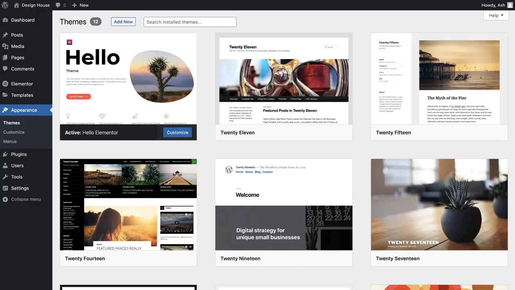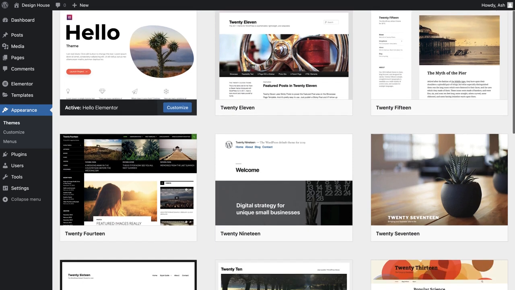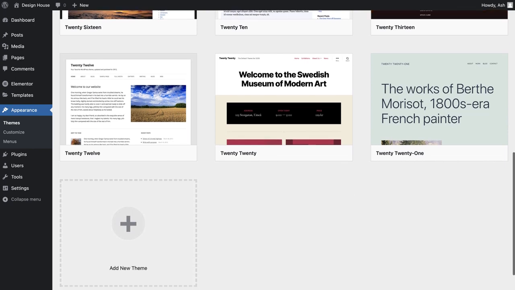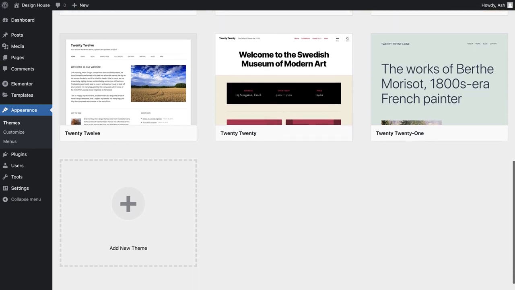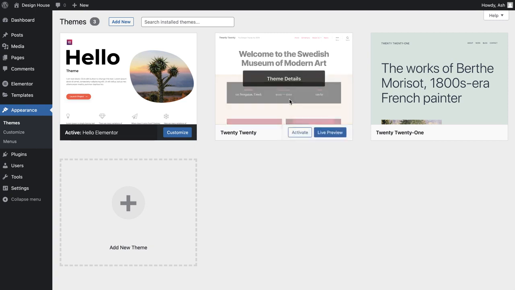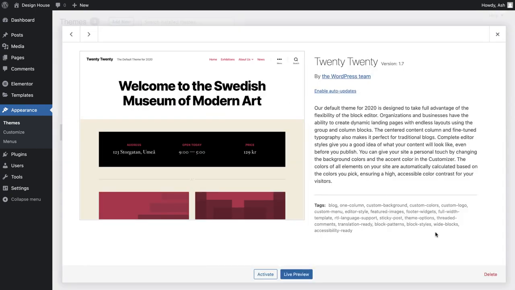Whilst we're in our theme area, this is also a good opportunity to do a little housekeeping. With every major release of WordPress, a new theme is automatically installed. It can be very helpful while debugging issues to have a WordPress developed theme installed in case you ever need to switch, but there's really no need to keep multiple themes for this occasion. To remove unused themes, simply select them and then press delete.